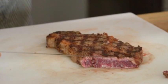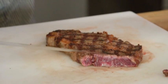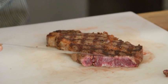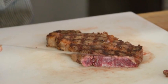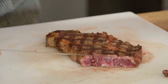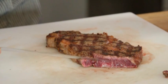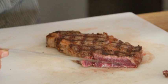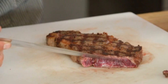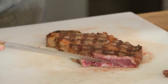Here you'll see that we have the beautiful Maillard reaction, the browning, the texture on the outside, the grill marks. And then beyond that, you'll see a slight, maybe 1/8 of an inch strip of gray meat. Right? So this is meat that we had to sacrifice just to get the internal temperature up. And then you'll see that it migrates down to kind of a pink color here in this range of about 1/4 of an inch deep. And then that same succession starts on the other side, of course. But here in the middle, you'll see that it's almost like a, not quite raw, but a darker red color.